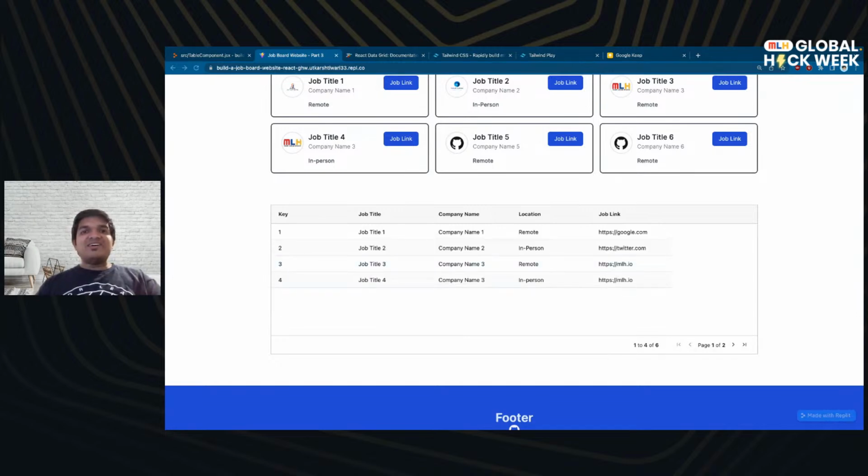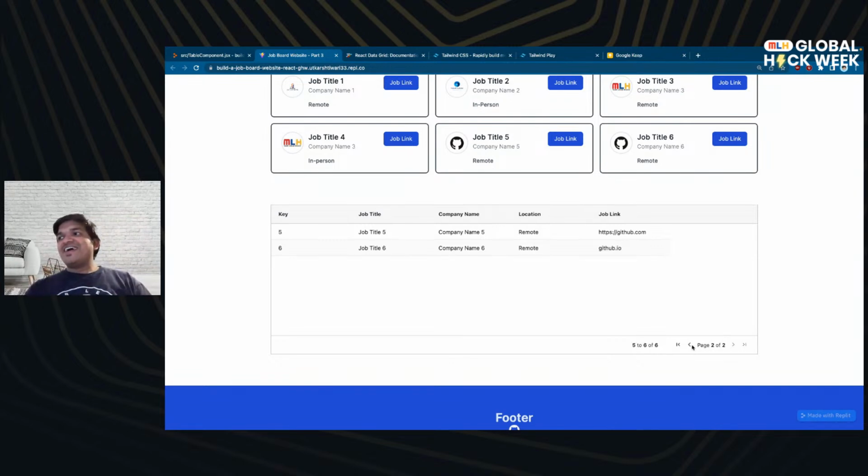How cool is that? So we have added pagination, and we just had to do one thing, pagination true. That's it. That is it. Really. And the pagination page size defines how many things should be shown on that one page. You can think of it as one page right here.